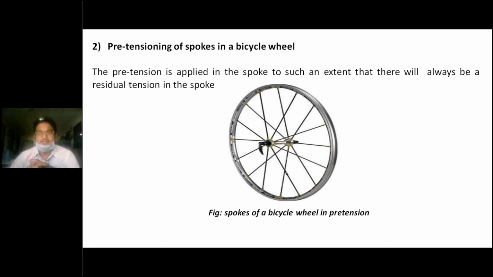Okay, so these are the best examples where in olden days pre-stressing was used: the stress in terms of tension, the stress in terms of compression. That is the meaning of pre-tension. So that is how the pre-tensioning of wooden barrels with the help of steel strips was made, and the pre-tensioning of spokes in bicycle wheels was done in the earlier applications. Okay, so now in recent days, this pre-stressing technology has come into our building structural elements, right?